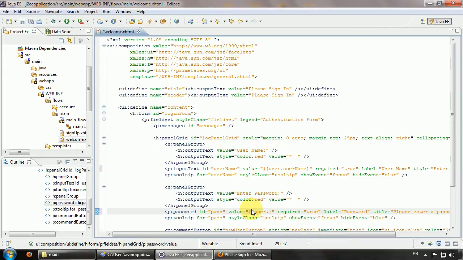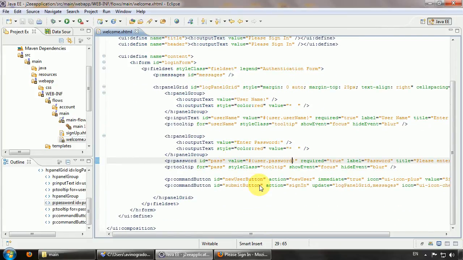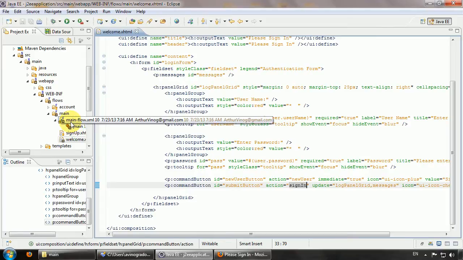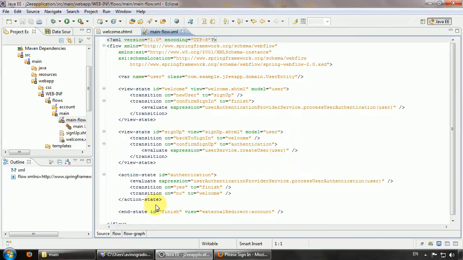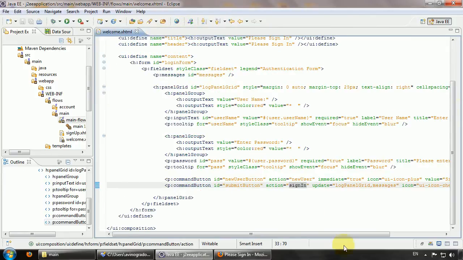User dot, and this was password. And we also need to fix the produced event name, which we put it to be confirm sign in. I copy this and paste here in action. Good.